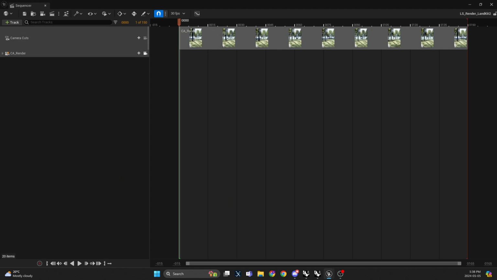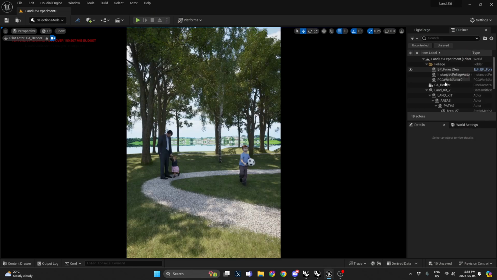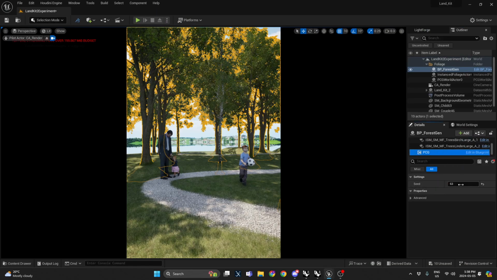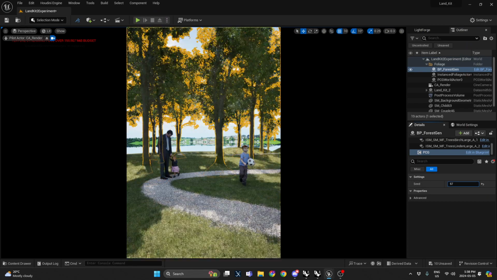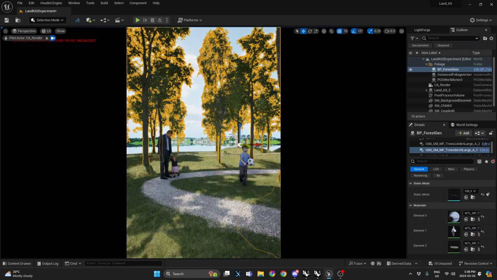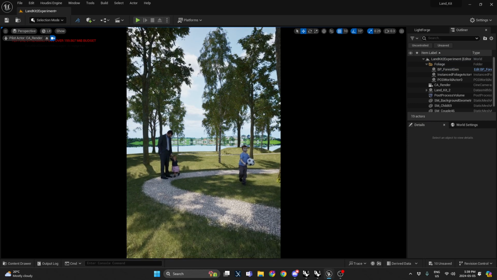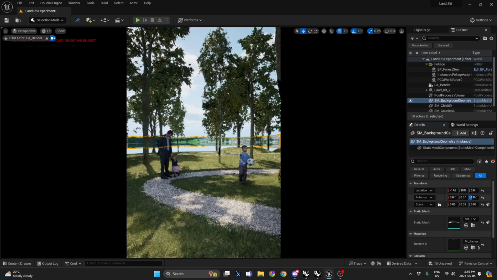Then you could either adjust the lighting, or in this scenario, we could just adjust the procedural foliage to give us something more like what we want. Is that a bit better, right? And then we could rotate this background. Maybe that's better.